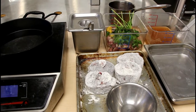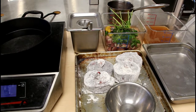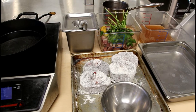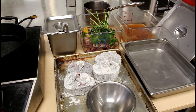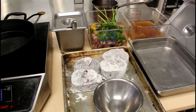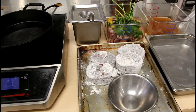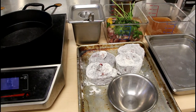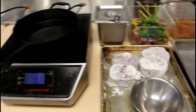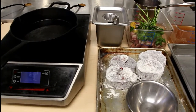So we have our veggies strained. We have simmered our red wine and taken out the impurities. I have added a liter of stock, which is 50-50. I like using half beef, half chicken, just for more flavor. And then we have our shanks that are seasoned with salt and pepper on both sides, and then dusted with flour. And right now I have my cast iron heating up so I can pan sear the beef.